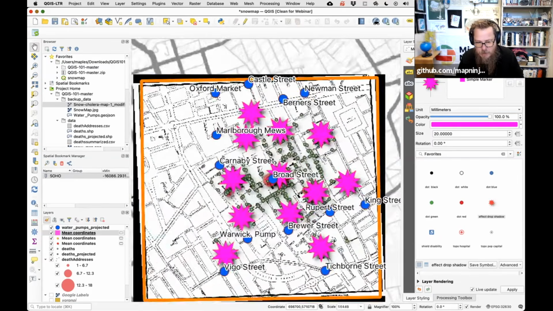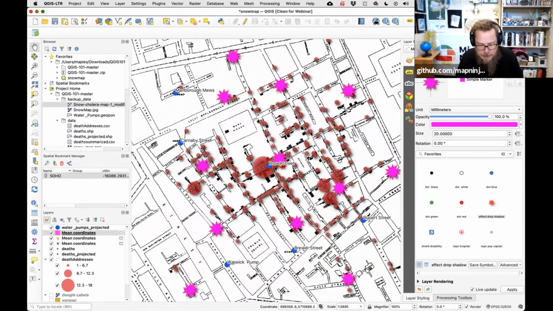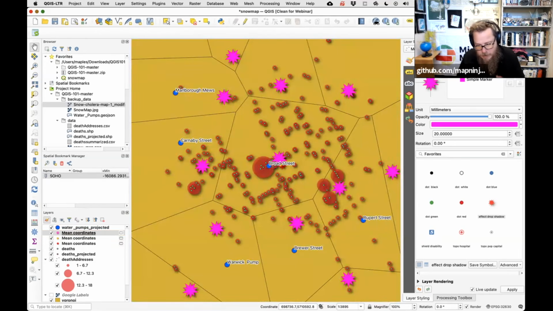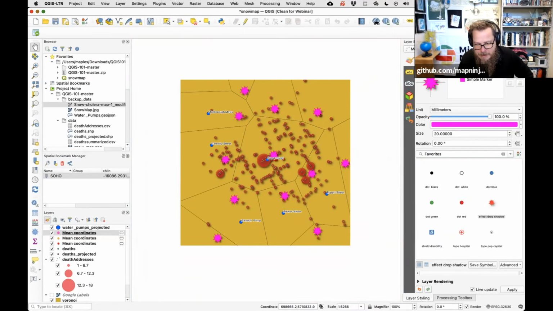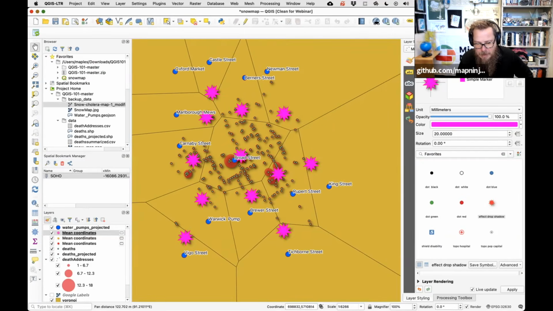If we zoom out, we can see that we've got spatial means, and this works really nicely when we've got our Voronoi turned on. We've got spatial means of all of these other distributions of points as well. And what you see is that in every case, the spatial mean of the distribution of points is actually pulled towards the Broad Street pump. And so the Broad Street pump is sort of acting as this attractor within this distribution of points.